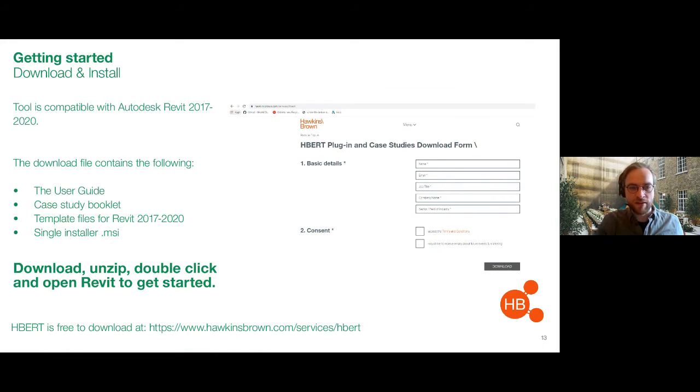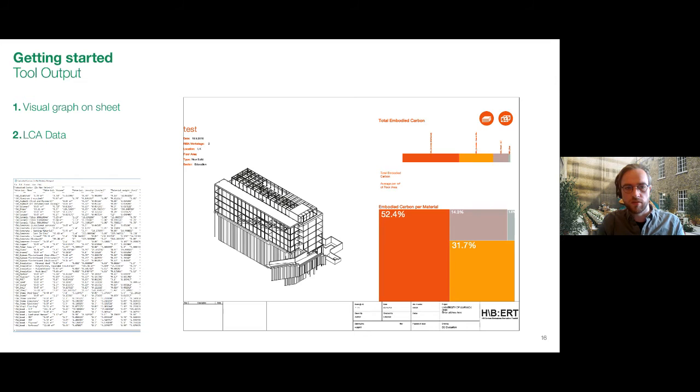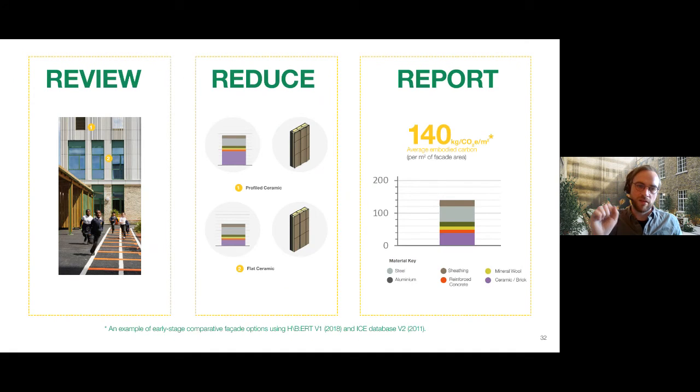Just very quickly, you can download it, unzip it, and go to this website, where you get all the details. You get a whole set of 48 materials with material parameters, recorded as a custom material, so you can see it there. It's very complex data, but it spits it out for you in a nice, easy-to-read tree graph. Lots of people are using it. We really just want to encourage review, reduce, report, and let's keep sharing information as an industry so that we can get to where we need to be on this.